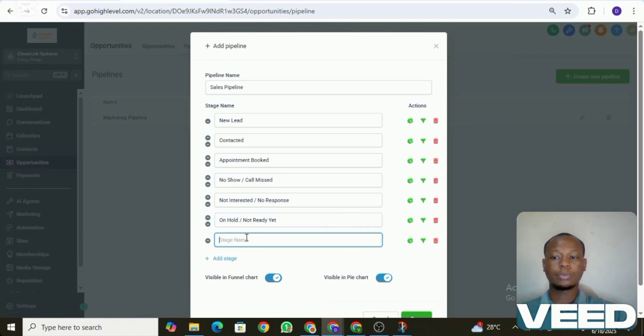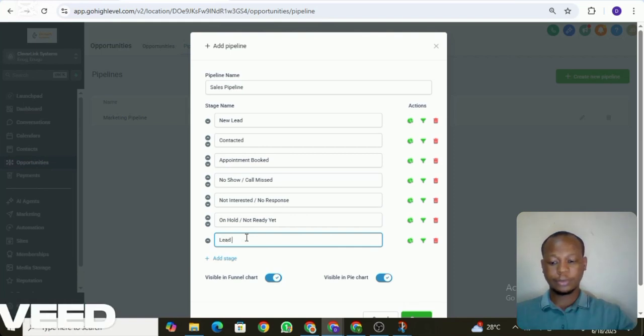So I'm going to add another stage, which is lead qualified. These are the ideal clients. These are people that have shown interest, that have met your criteria and are ready to hear offers or proposals.